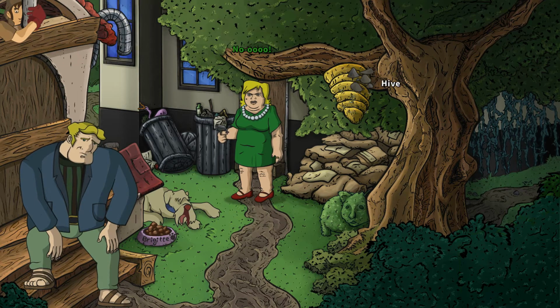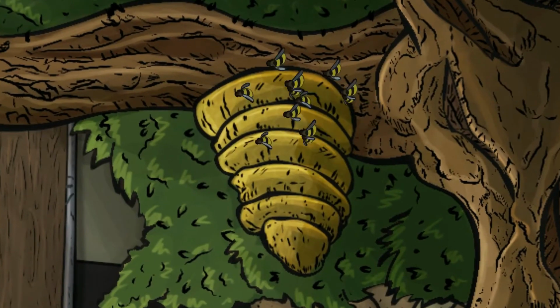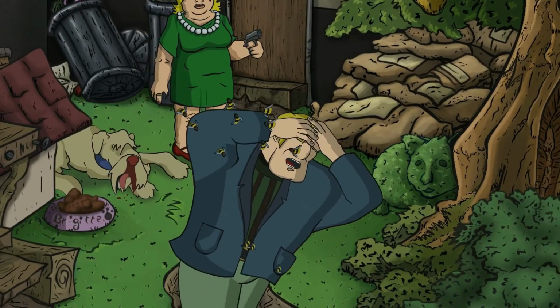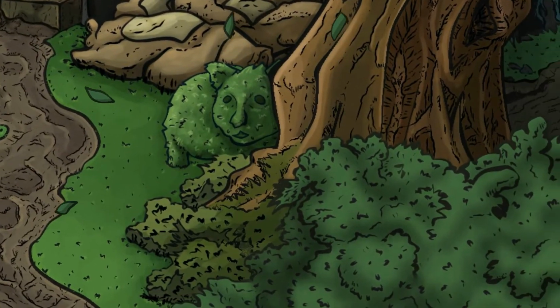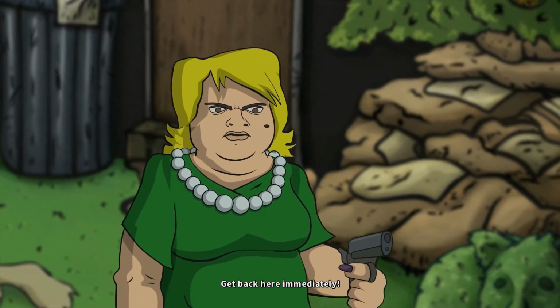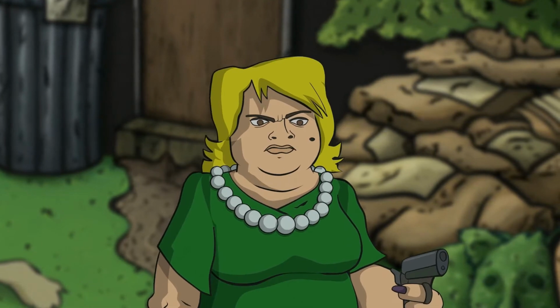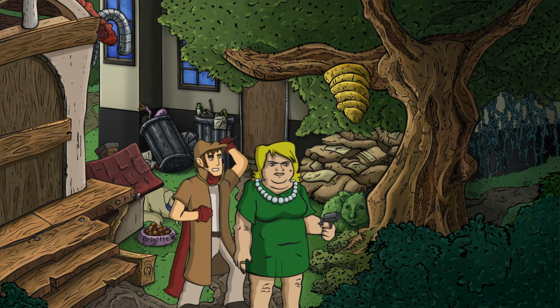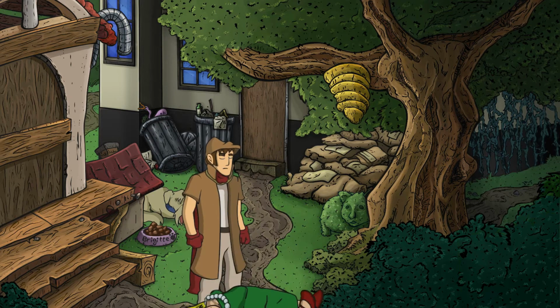Now? Right, let's throw them. No! There we go. Mama! Mama! Eugene, you idiot! Get back here immediately! Oh, he's got the bear. Oh, whack. And she's gone.